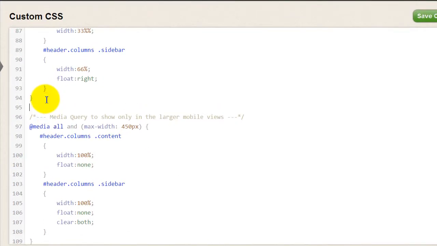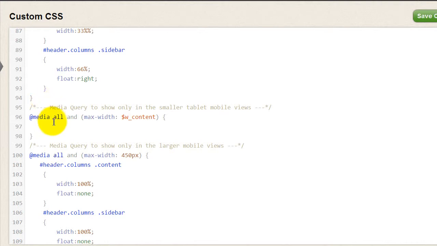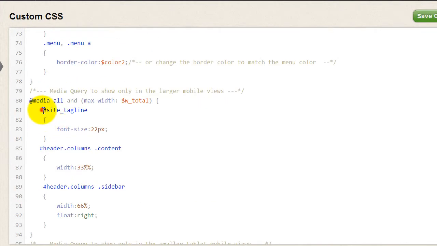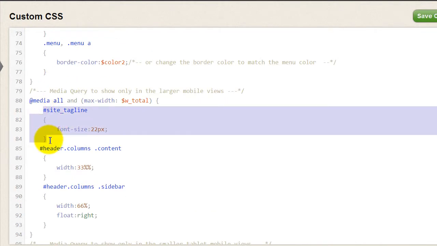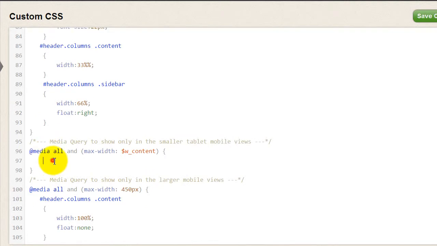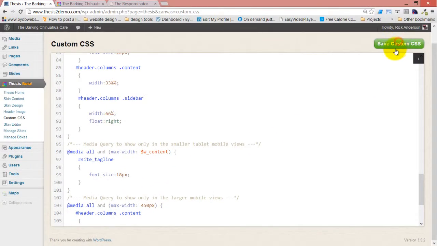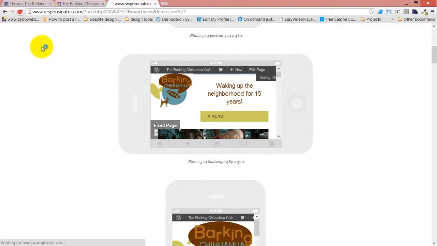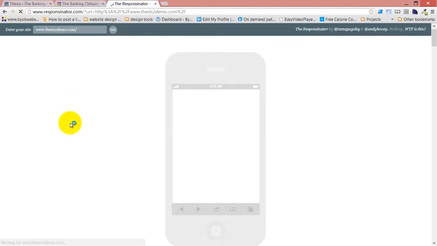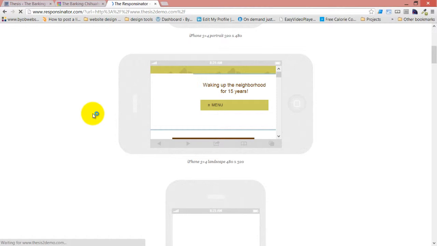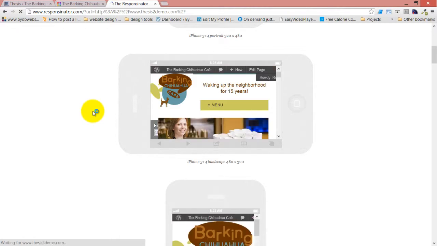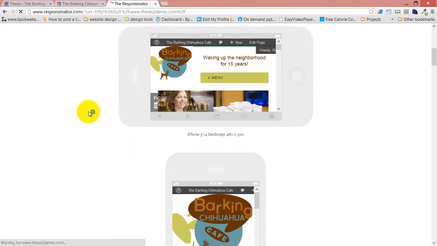So we're just going to do the third one in here and take our site tagline down to 18 pixels. Okay, so it works fine there. That looks better there.